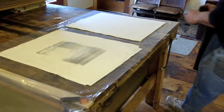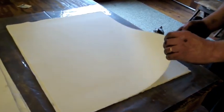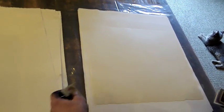So the tissue paper is printed very differently than I print most prints. It goes between dampened blotters, because it's such a delicate paper, just to infuse it with the right amount of moisture for printing.